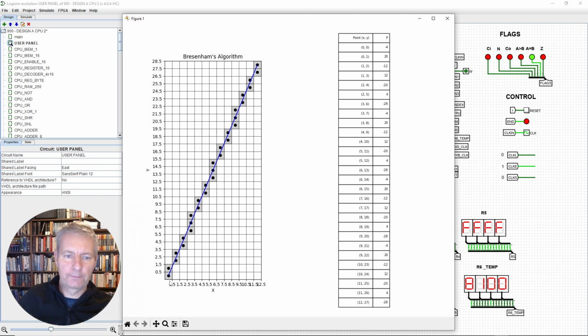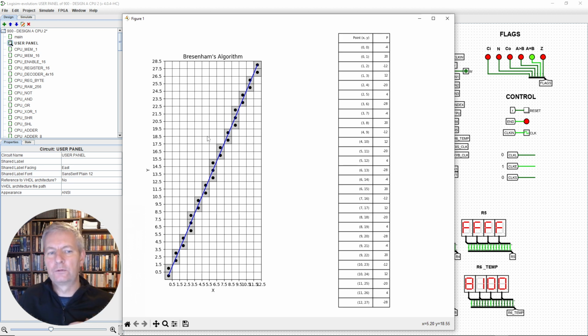So I start off at this point 0, 0, and it goes up to the point 28, and it goes along 12. So you can see here that it counts along, and you can see the route that it takes via Bresenham's algorithm. So it goes up 2, along 1, up 2, along 1, and then up another 2, and then up 3, and 2, 2, 3, 2, 2, 3, 2, 2, 2.